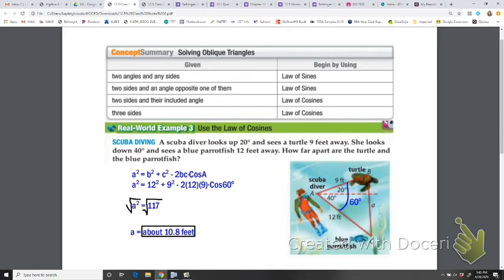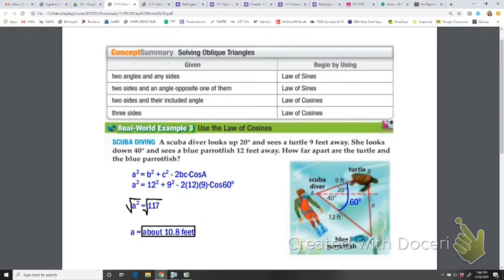And I know the angle at A, so I'm going to use that law of cosines that has cosine of capital A at the end. So we're going to fill in everything we know. So 12 is what lowercase b is. It's opposite of angle B. And we also know 9 is opposite of angle C, so that's lowercase c. So you filled them in there.